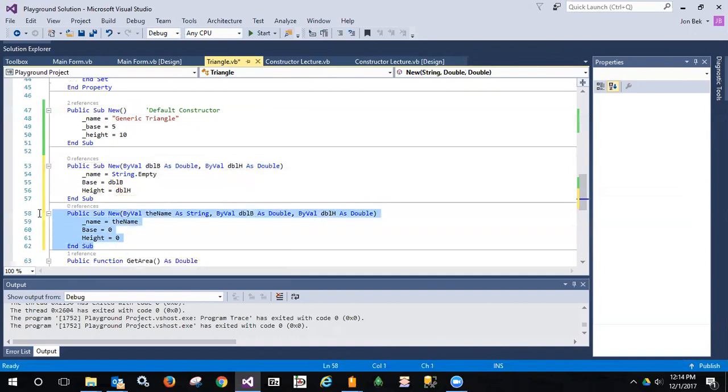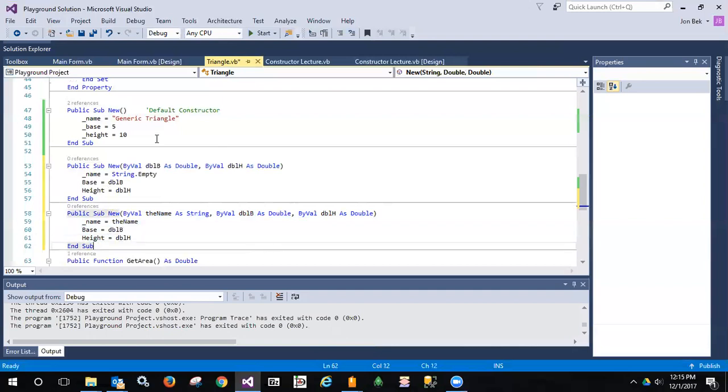And then we can overload it yet a third time, or a fourth time, or a fifth time, as many versions as you need in the overload as are useful for the way that you plan to use the class that you are creating. So let's see, this one now adds an additional parameter. And so the way the compiler knows the difference, this one has 1, 2, 3 parameters. This one has 1, 2 parameters. If you pass it 3 parameters, it's going to try and use this constructor. And this one will set name as the name. And then, oh, we ought to fix these 2 things as well so that they're not 0.